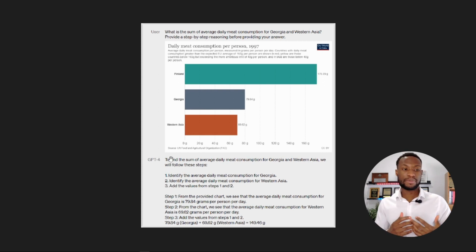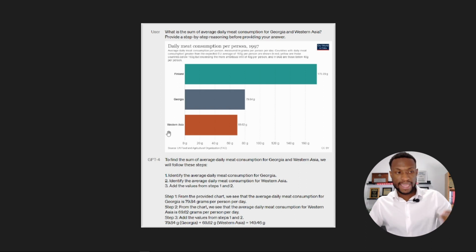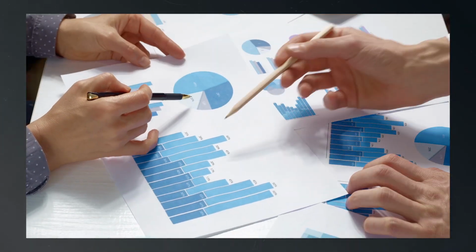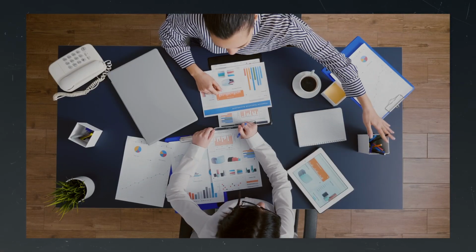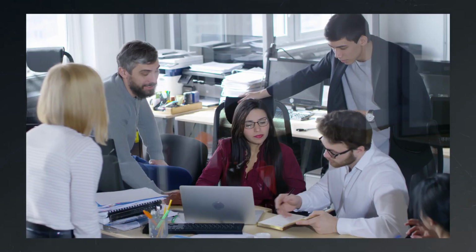giving us a step-by-step analysis of how it's taking in this data to give us an informed answer. So that is a pretty mind-blowing use case of GPT-4. It's been able to feed it graphs, and imagine how you can use this in real time. You have some sort of graphs in your business where you're doing some sort of business analysis, and you have all these graphs that are being generated, and you're maybe struggling to understand or interpret them. You can actually use a Zapier integration to connect that graph from your business use case into GPT-4 and then ask it in layman language, in very simple language, to give you the results.